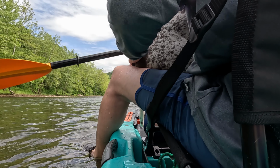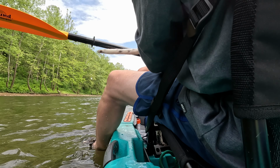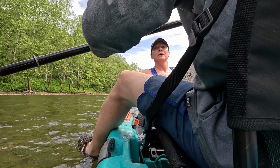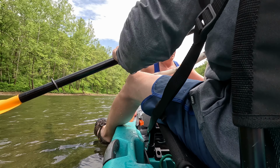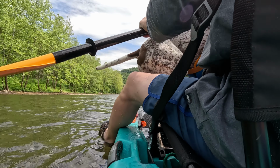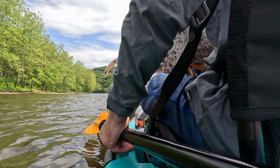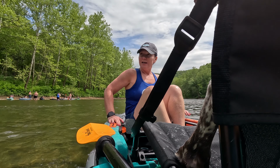Hold my paddle. Where's my paddle? Oh, your kayak just came free. I saw a bottle or something floating down. Where's your phone and stuff? I have it. It's in there. Hopefully it's still in there because it's attached with the carabiner. There's a clear bag attached to the kayak. Yeah, that's my phone. It'll stay in there. I hope so. It's there. Ouch.